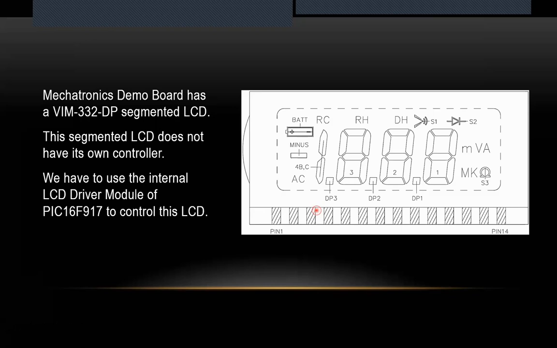And to control this LCD, some of the PIC microcontrollers have an LCD driver module, for example, the PIC16F917 microcontroller. So we will use the LCD driver module of this microcontroller to control the segments and characters that are to be displayed on this LCD.